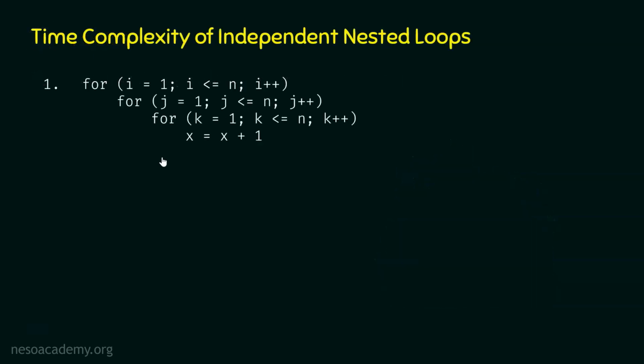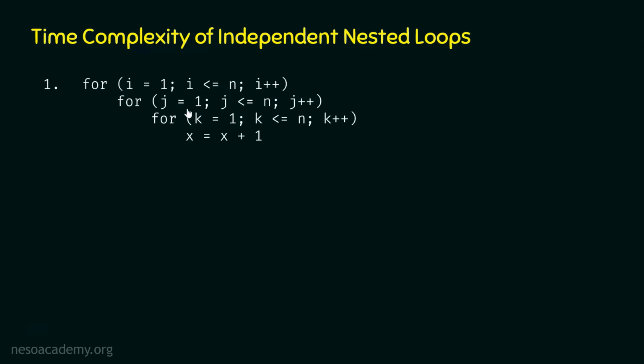Here is the example for loop. This for loop structure is a nested for loop structure because there is at least one for loop within another for loop. We can observe these two for loops belong to this for loop. Hence, this entire structure is the nested loop structure. Also, we can observe each loop is independent of each other.